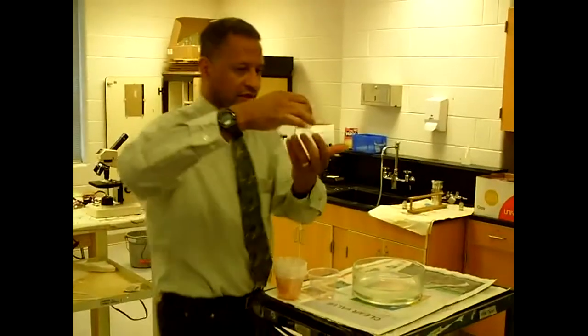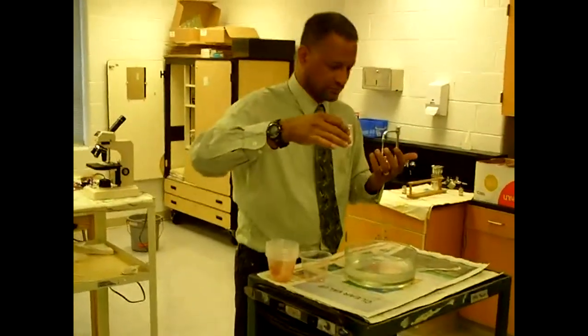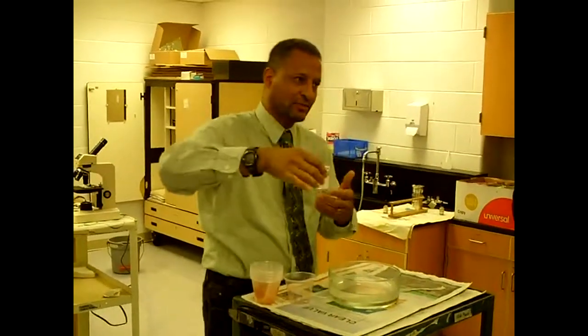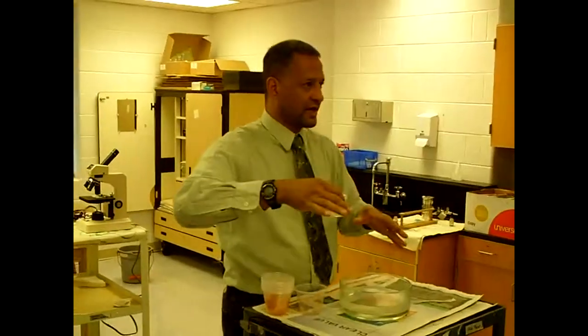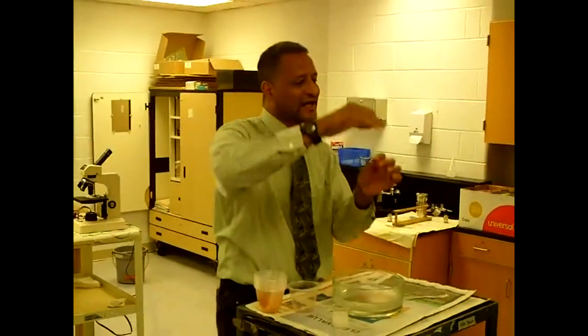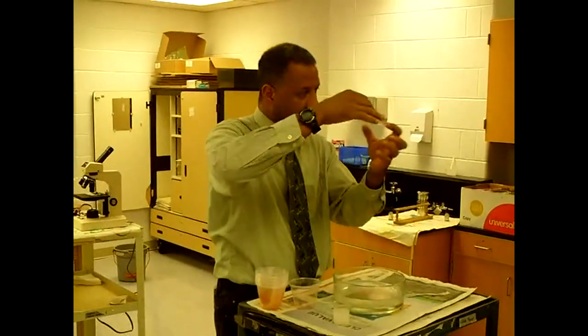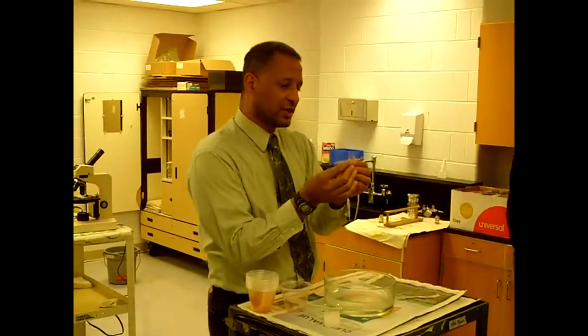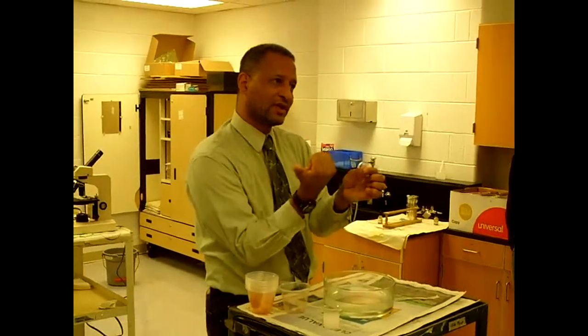The objective is to figure out this solution. This is starch and glucose. You can already see it's spread out — maybe it sinks to the bottom, but it's at equilibrium right now. So what you're going to do is contain it in this, which represents the cell membrane. The question is: can the starch and the glucose permeate this bag? Will it leak?